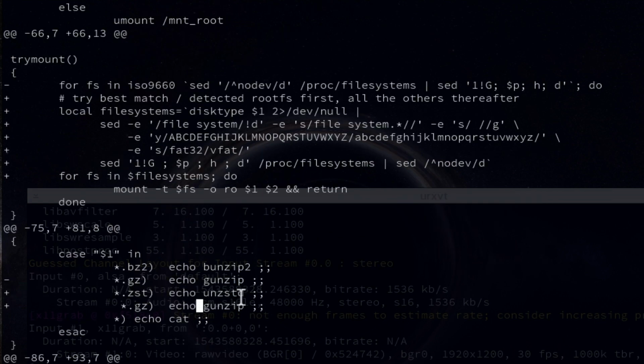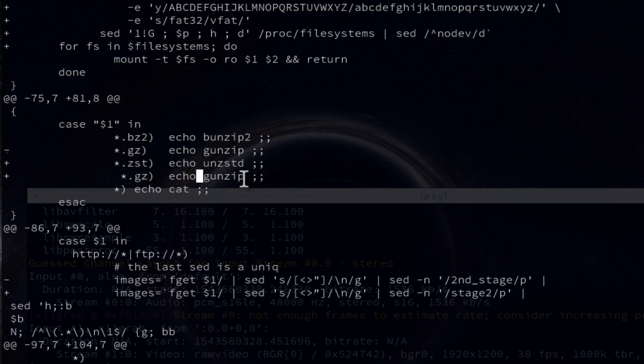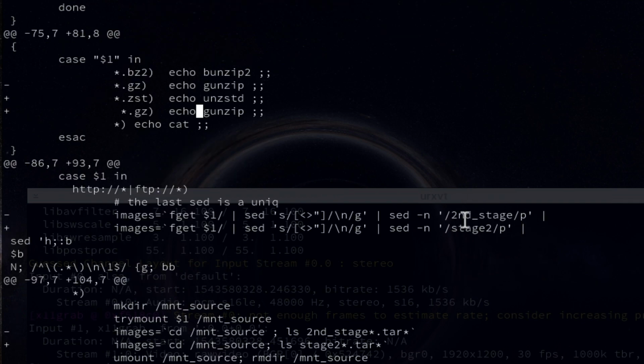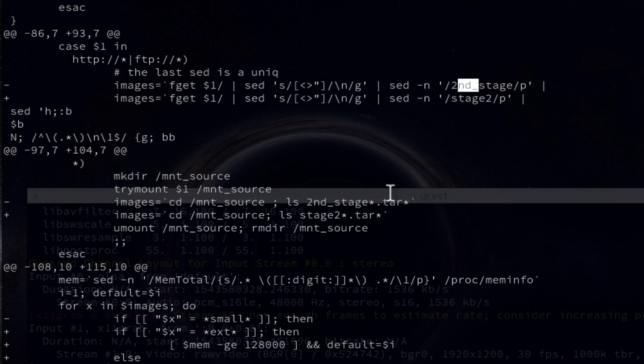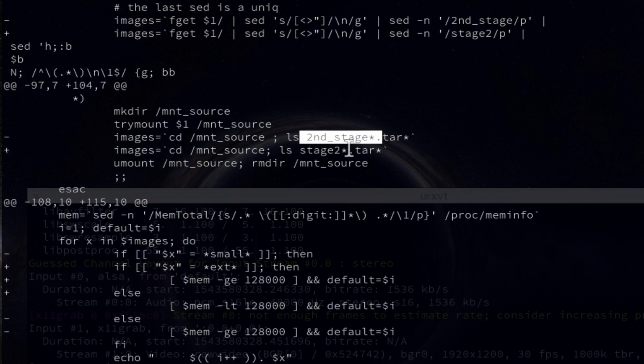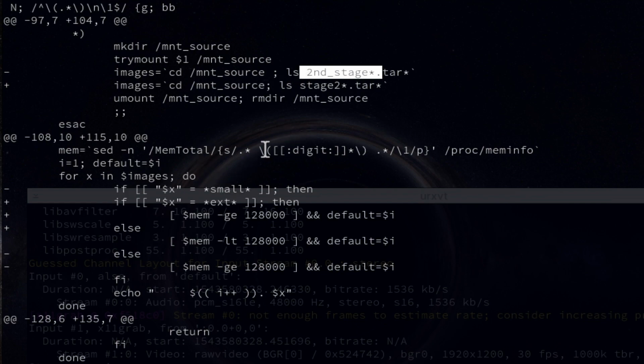Although we are not using set standard yet, I prepared to in the future also convert the second stage of the installer to use set standard. And then I also renamed this. I figured it might be nice to have kind of 8 character file names, and I did not like the second stage underscore name here so much. I renamed the second stage to stage 2, a little bit nicer and cleaner in my opinion, and also changed this looking for second stage obviously to stage 2. And as we renamed these files, I figured I name the base file not second stage small, but we name it second stage for the small one and the second stage extended for the bigger one.